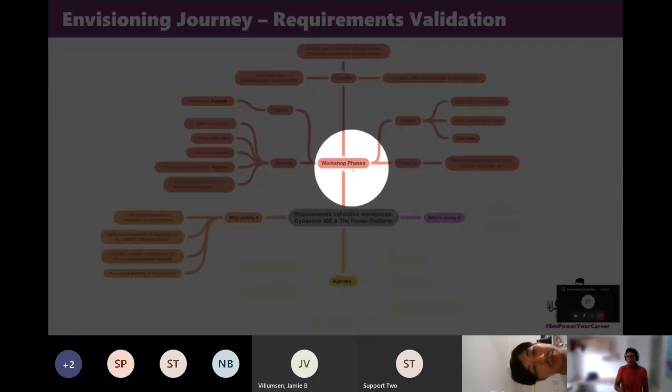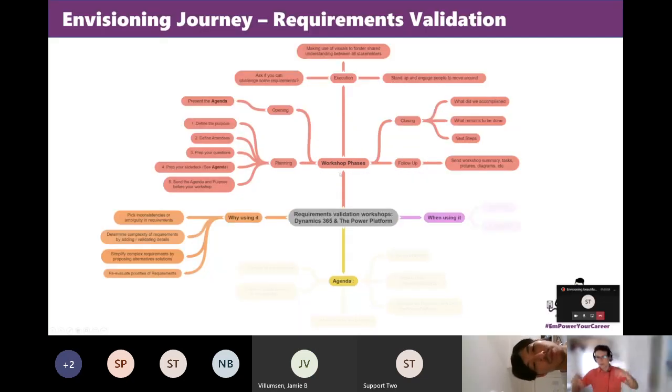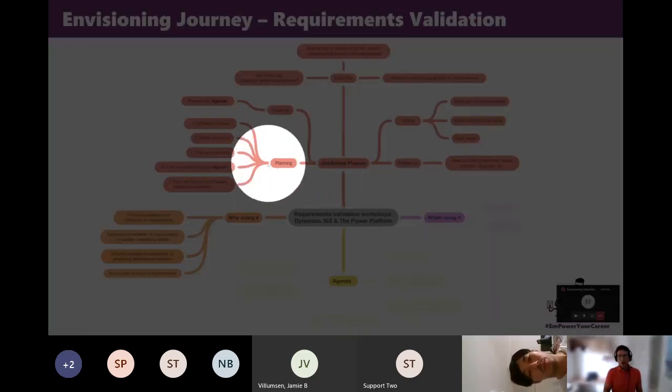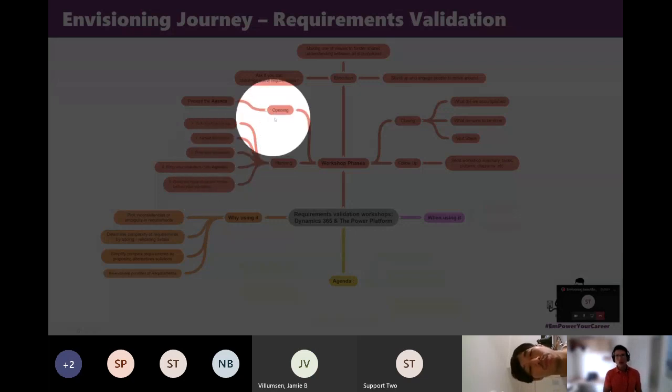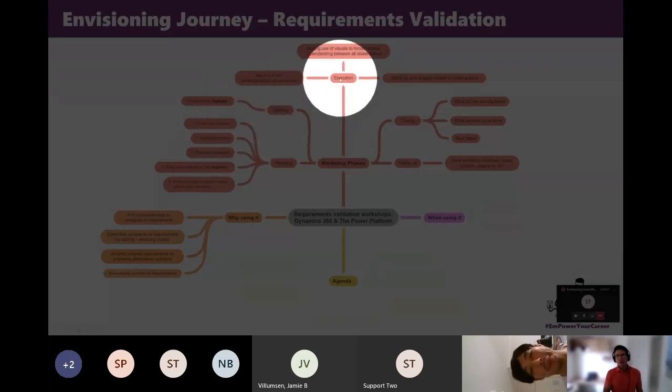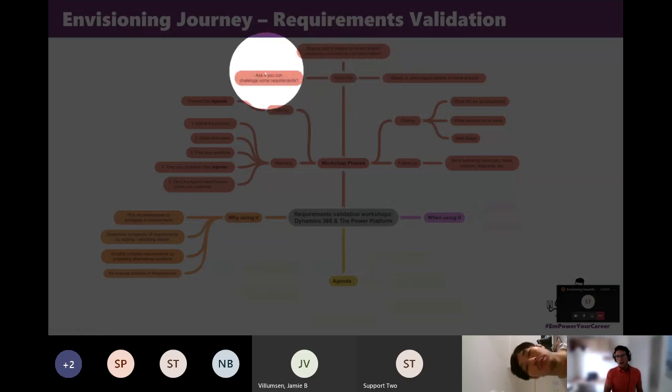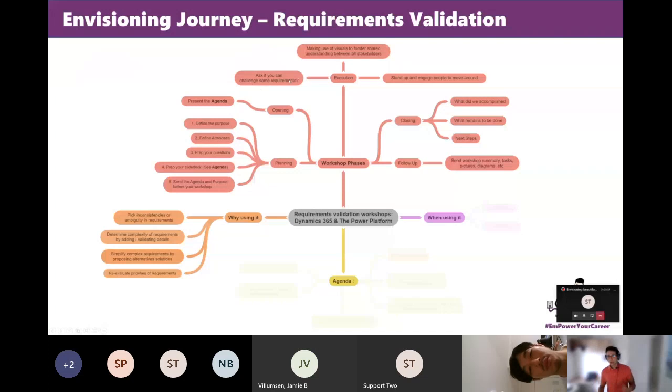These are the phases of a typical workshop, whether you run those workshops on any other kind of project, it's fairly similar. You have a planning of your workshop, where you define the purpose and the attendees, you prepare your questions, you have your slide deck, and so forth. Important, what I always do during the execution is remind the client that you are here to help them.